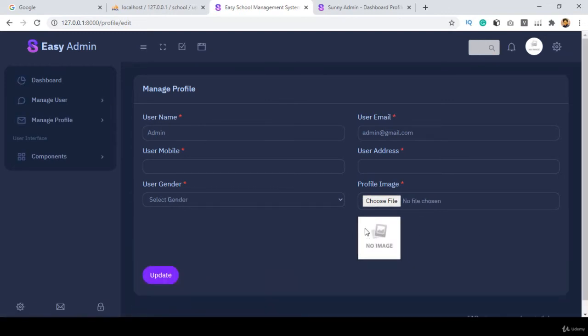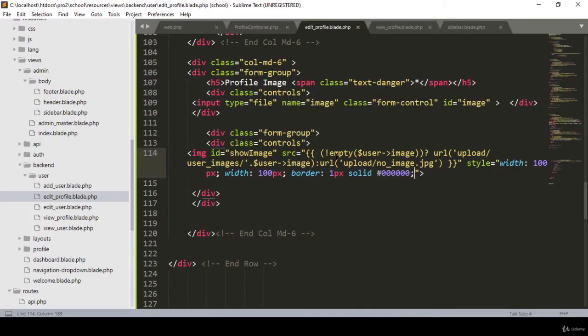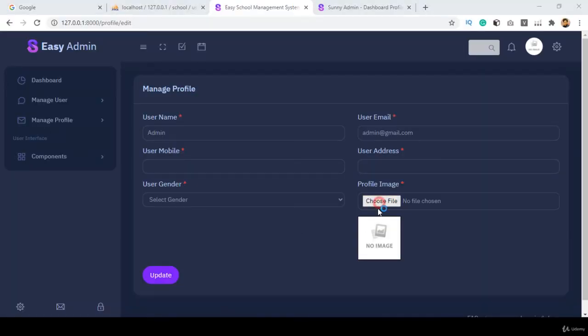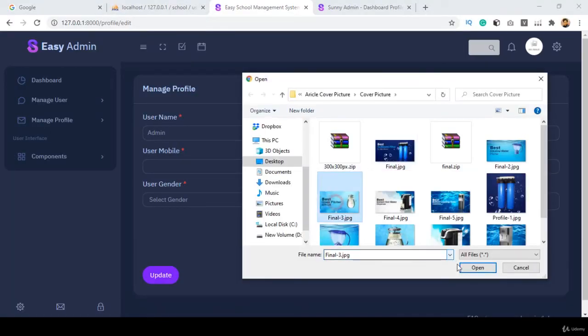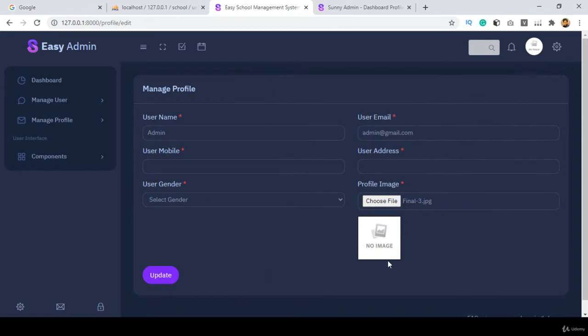Yeah, you can see that it is now displayed as a default image, right? So for the reason that I put that condition, right now our image field is empty. For that reason it is getting our URL upload as no image.jpg. So I want to do it so whatever image you choose in that particular area, automatically this image will be loaded. Okay, that means it should be displayed. Then I will update this part.